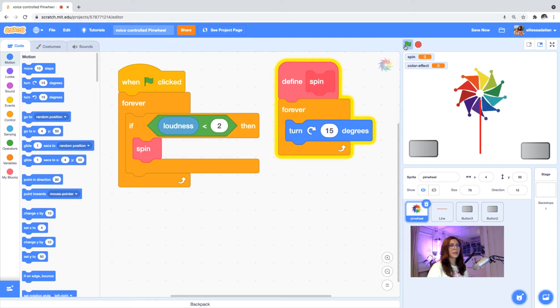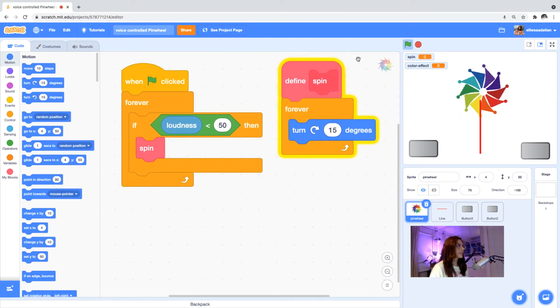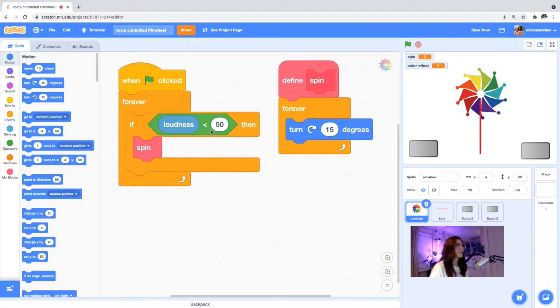and based on the loudness of my sound it is turning. Let's change this to a different number now. Stop, save, and start. Now I'm quiet. Oh, why did I say less than? I should say more than. Let's change this part first.